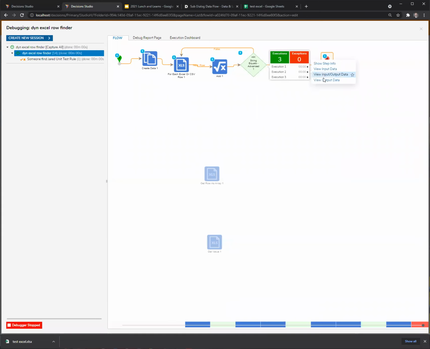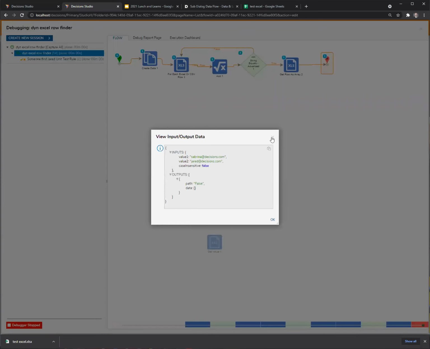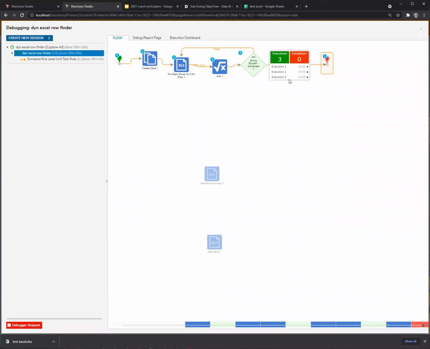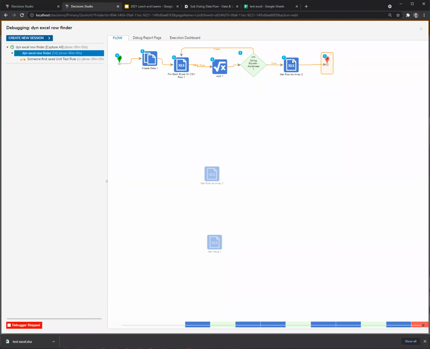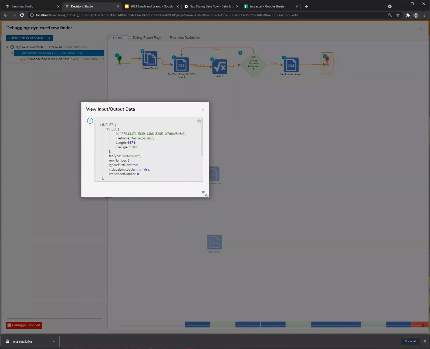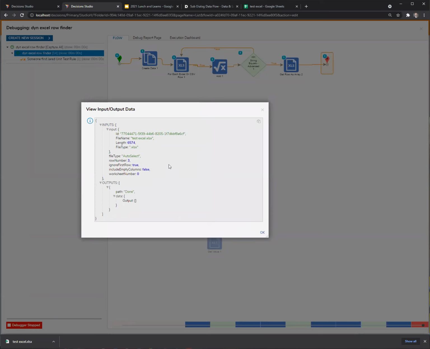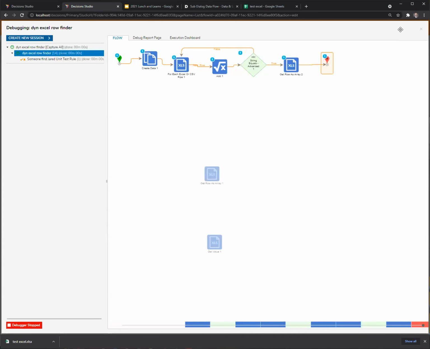Look at execution 2, Sabrina, Jared false. And then Jared, which outputs true. So that gives us this. So we take in a file, auto select, row number 3, but we get nothing else.